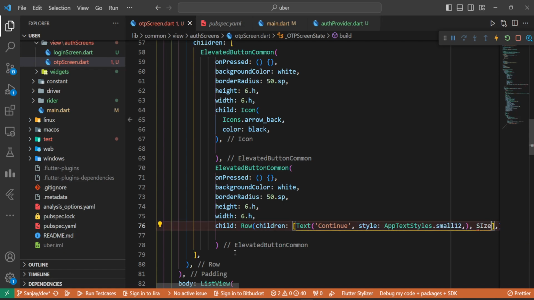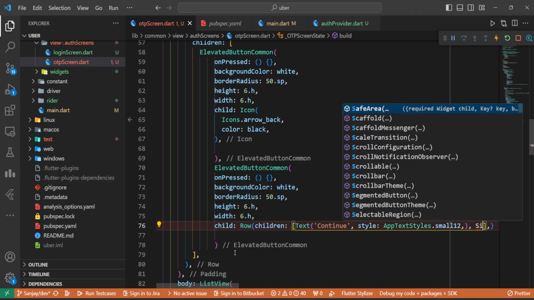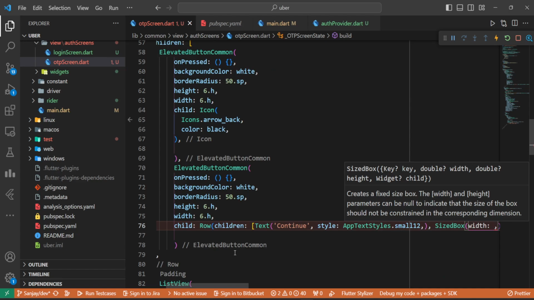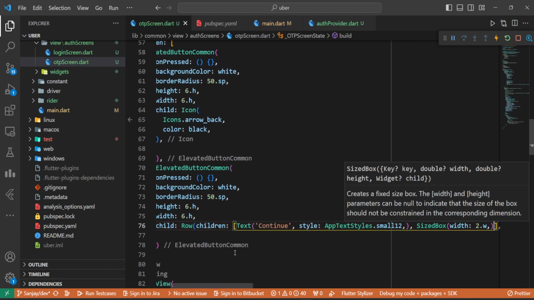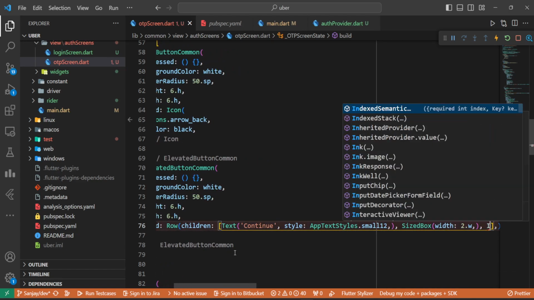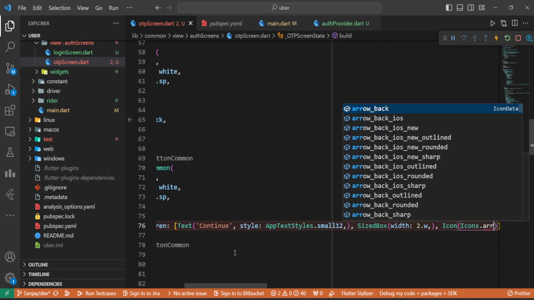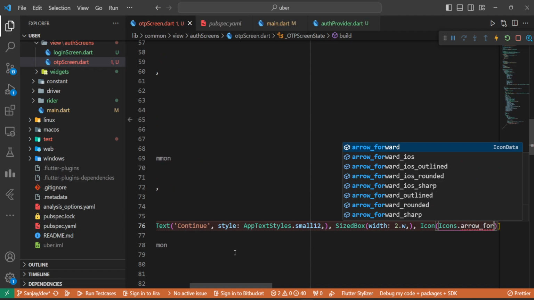And the next comes a sized box. Here we will go with a width of 2.w, and we will introduce an icon here. Icon, icons dot arrow forward.